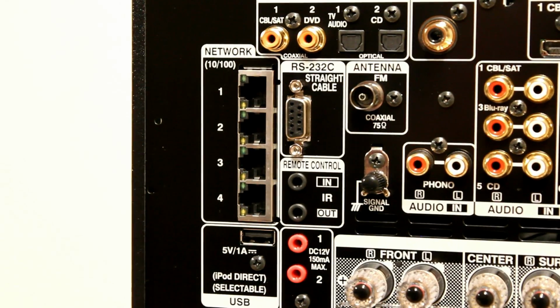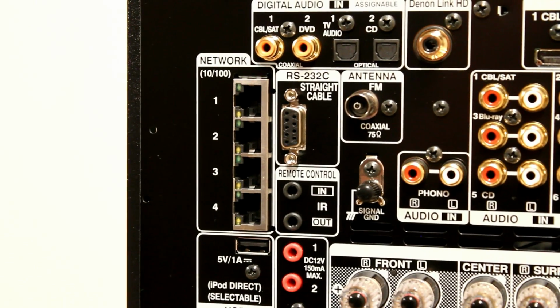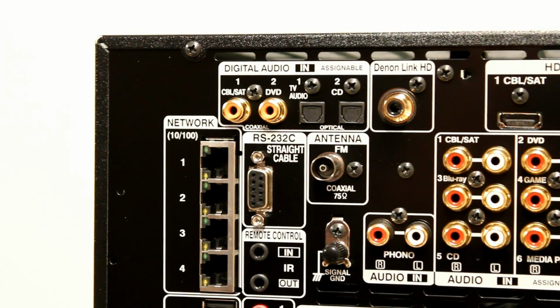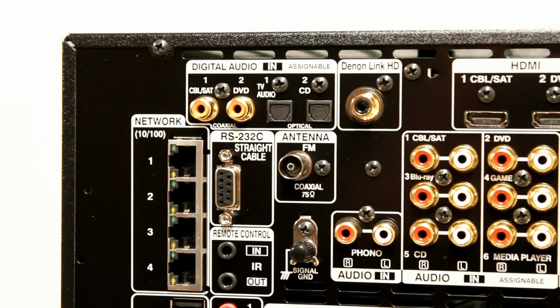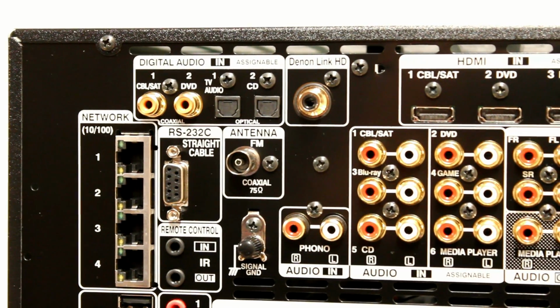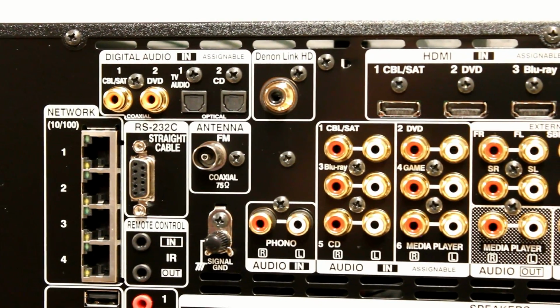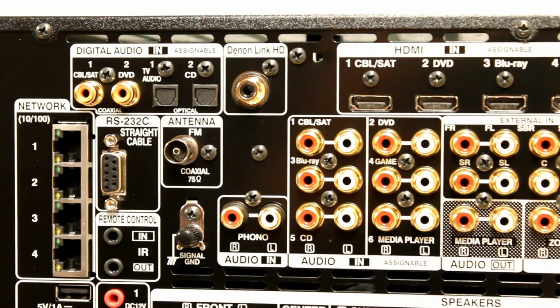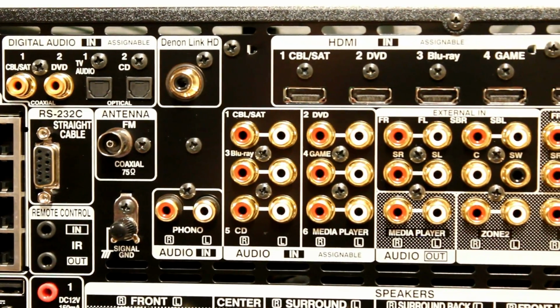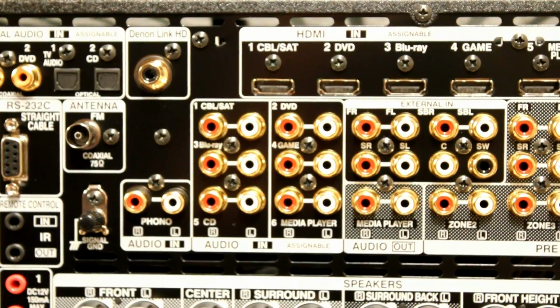It also has a USB connection on the back and the front, which you can plug an iPod in, and it's got a 1 amp rating, so it'll charge things up as well. It has 2 coaxial digital inputs and 2 optical as well, and 1 Denon Link HD connection, which is to go with their new DBT3313 Blu-ray player, which we're going to show you in a bit.